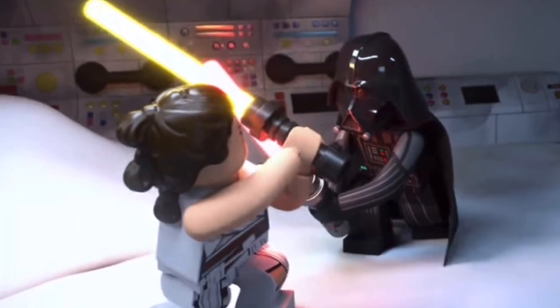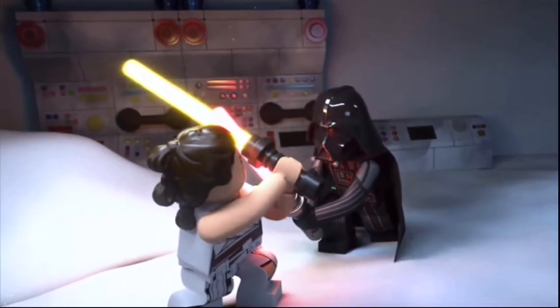and that's a pretty cursed image. But another thing is that it looks like at first glance they're just in a gray room because a lot of the rooms in Star Wars are gray, but if you look to the bottom left, it looks like there's actually a pile of snow. And what I think is going on here is Darth Vader has also learned that they are traveling through time, and so he is trying to make sure he doesn't lose this time at the Battle of Hoth, and that he doesn't let the rebels escape, and Rey is trying to prevent that from happening.